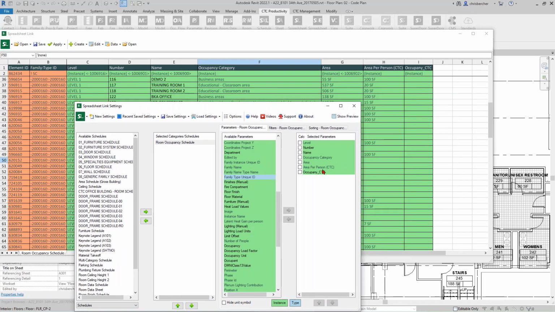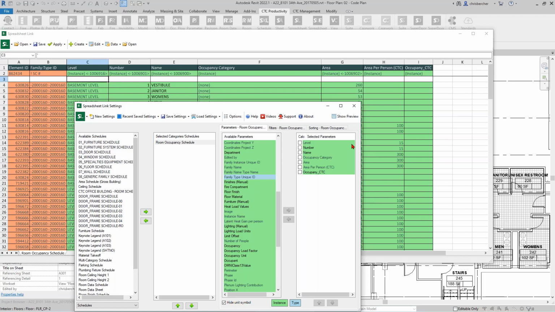So what I am going to do though is add a formula here. But before I can do that, I have to dump the unit symbols from here so that I don't have to play all these extra games for dividing by 1 and whatnot. If I just hide the unit symbol, then I just get the values.